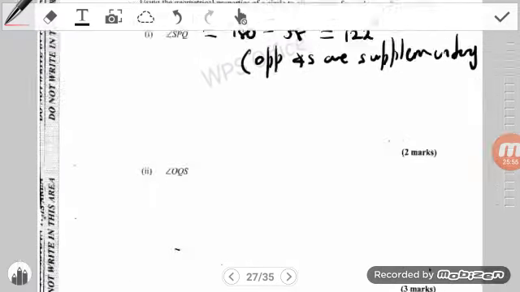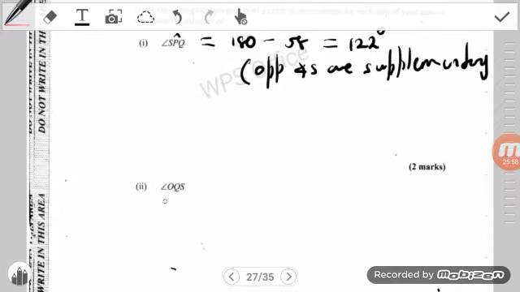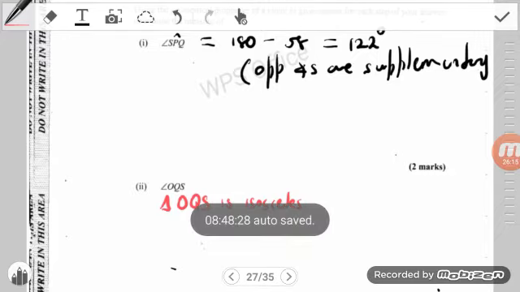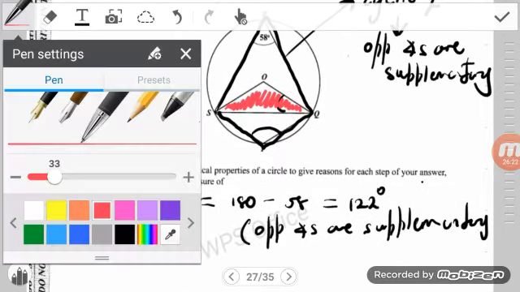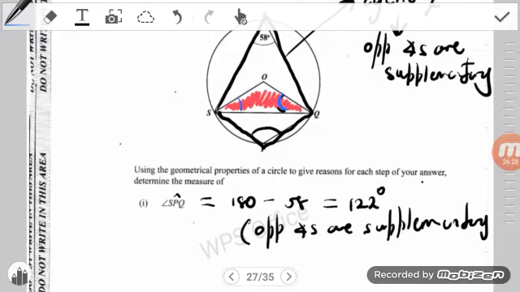So right away I can write a little statement here. I can say that triangle OQS is isosceles. The mere fact that I've mentioned that they are isosceles says to the marker that this student knows that the angles at the base of an isosceles triangle are equal. So right away, I can say here that this angle and this angle, they are both equal. So I know that some division by 2 is going to have to take place.